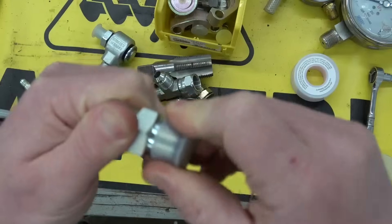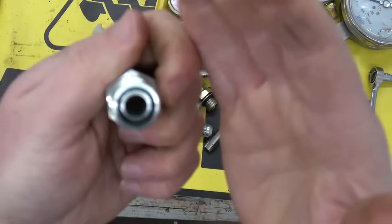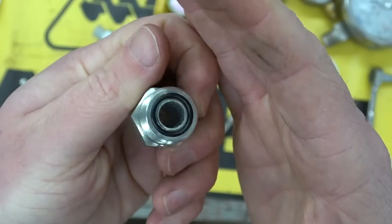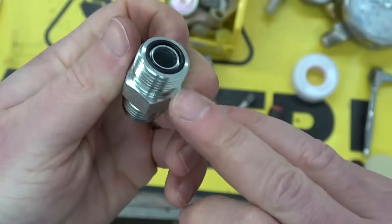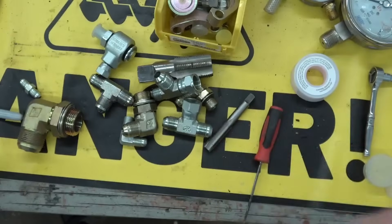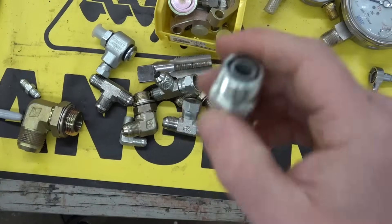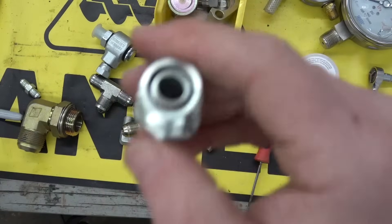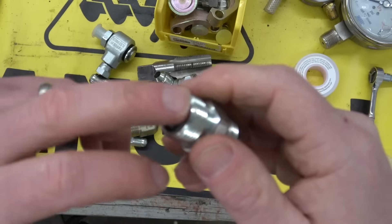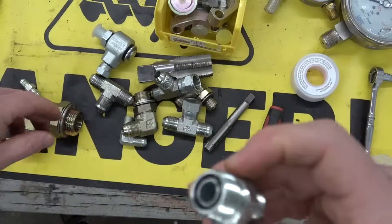This is a JIC to O-ring face seal — ORFS. We had ORFS, we had O-ring boss. You see these on John Deere tractors mainly, but they seal — they have a built-in seal. I don't care for them because anything with an O-ring, once the O-ring gets cooked, it's going to leak. So you have a whole machine where you've got to go and replace all the O-rings. And the problem is once they start leaking past the O-ring, it erodes the O-ring, so you have no choice but to take it all apart and replace it.